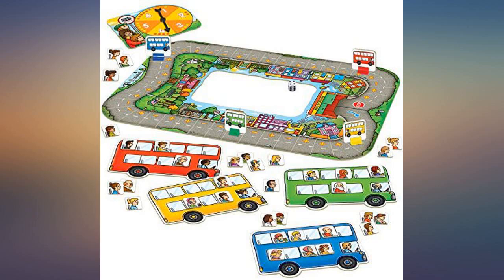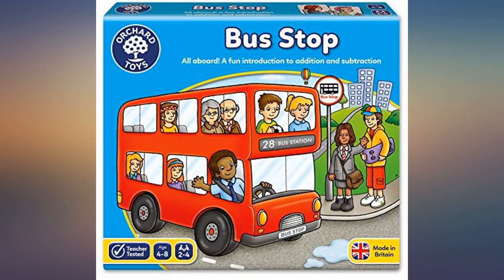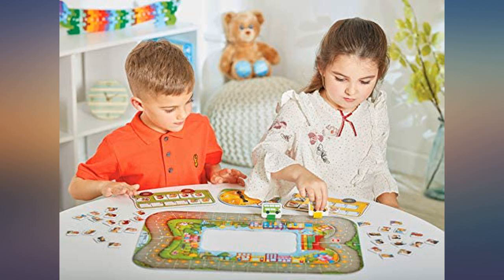Played with my grandkids, ages 4 to 6 — they enjoyed it. It's especially nice that the object of the game is not to finish first, but who has the most passengers left at the end of the game, and the outcome can change so often during the course of the game. It gives everyone a chance and is a good base for adding and subtracting — a stepping stone before moving on to more difficult math games.